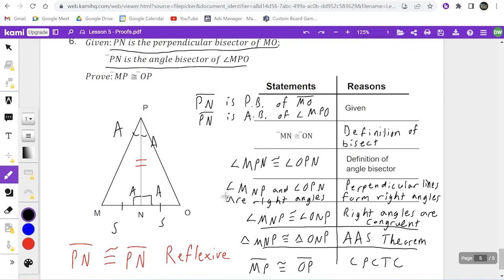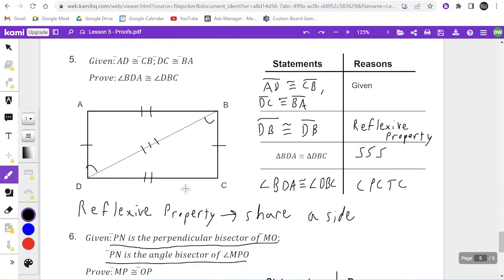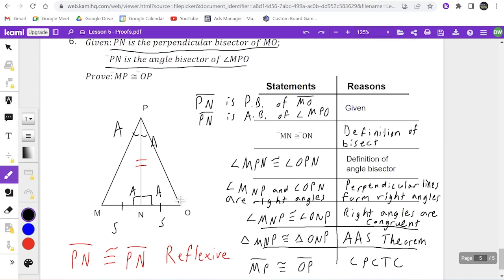Now, one thing you've got to be careful of, don't just assume you're right, okay? Because like we talked about in this example with the rectangle, just because it looks like something doesn't make it true. So if you do get a different answer than me and you still think you're right, why don't you just send me an email and I will check it for you and I can tell you if it's right or wrong. Because there's technically a lot of right answers for this homework. Any questions before I let you go?